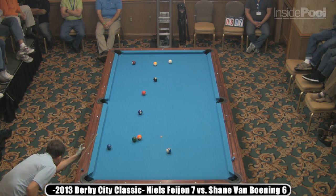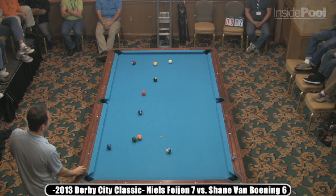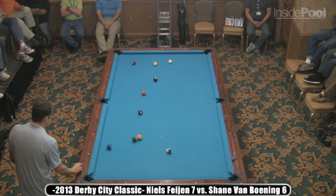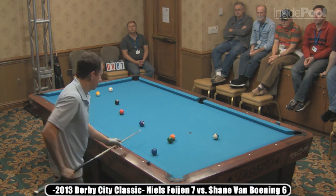Two rails. It looks like Shane is going to try to spin this. Wants to spin it in, huh? Yeah, but I don't think it gets there. I think he's a little bit short. One of the cameras has an angle on it, but Shane is in the way, of course. Tell Shane to get out of the way so we can tell what he's doing.